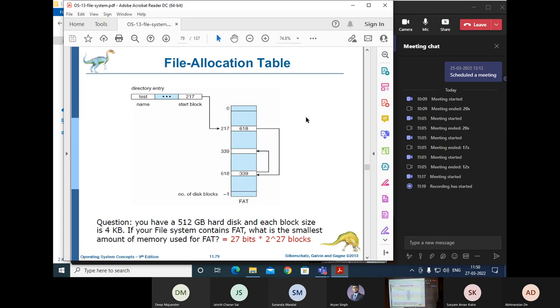So essentially, you take the 512 GB hard disk, you find the number of blocks, you get 2^27 blocks, and for 2^27 blocks you need 27 bits for each block.